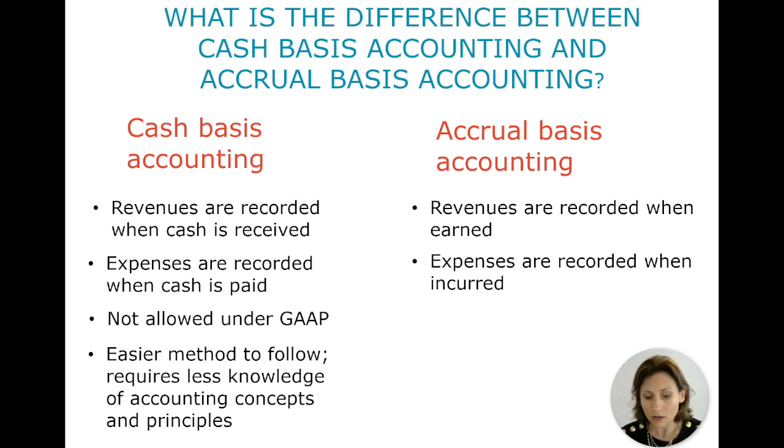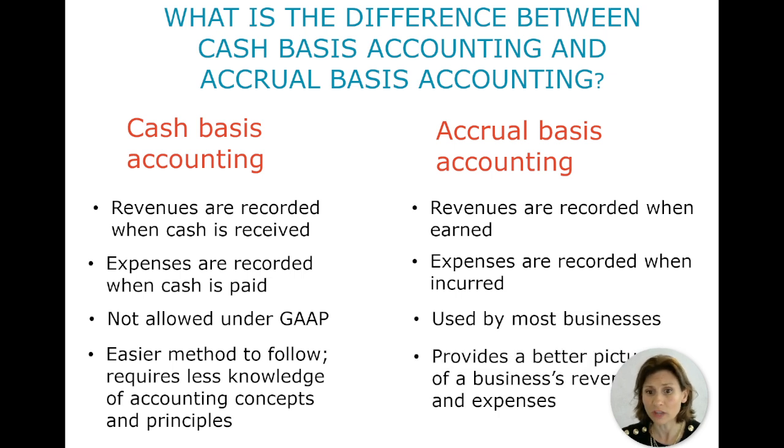You can think of that with utilities as well. You used the utilities for the month, but you didn't get the bill until the end of the month, and you hadn't paid it yet. Well, you're going to record the expense for that month even though you hadn't paid it. So those expenses are going to be recorded when they're incurred. That's used by most businesses. Most businesses will use that method. And again, like I said previously, this provides a better picture of how the business is doing, of their revenues and expenses, their actual amounts, what's actually happening within the business.